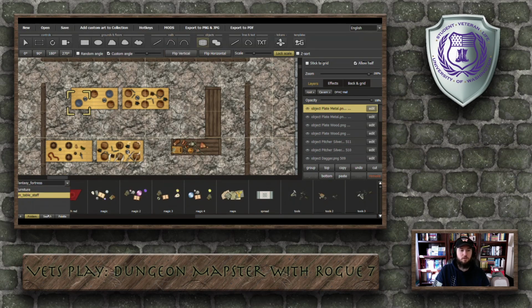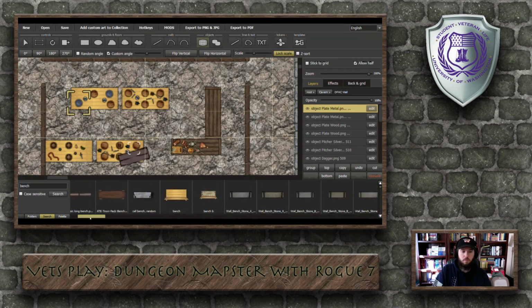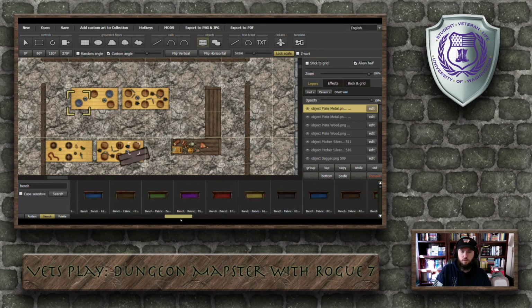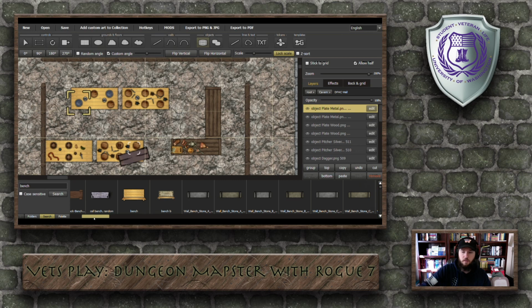We're going to throw some benches in. Alright, we can do simple stone benches. We're probably going to go with bench B here. It's rough, a little bit of a back. Not quite as cartoony as some of these other ones. A lot of my builds do use these slightly more cartoony elements. I find it entertaining, and they look decent. But I'm trying to kind of stay away from that here. You can see some of the stuff on the tables is a little more cartoony, but it can't be helped right now.